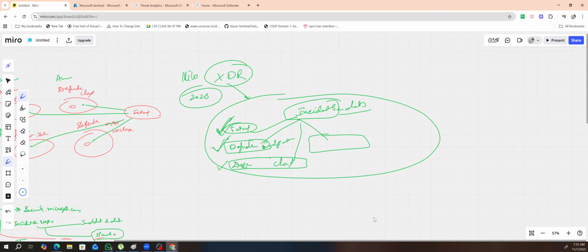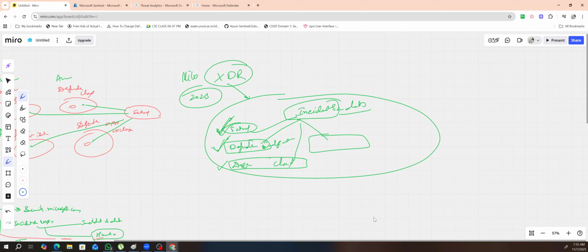Whatever you enable will be the XDR. If you enable only Sentinel, that is only your Sentinel XDR. If you add Defender also, Sentinel plus Defender for Endpoint. Likewise, you can enhance the features, because you don't require all the licenses. Whatever licenses you require, you only need to enable those.